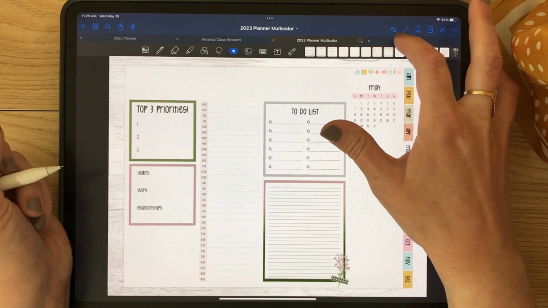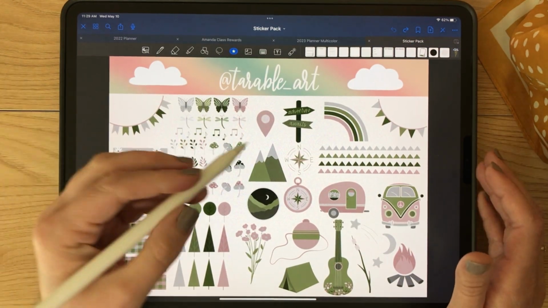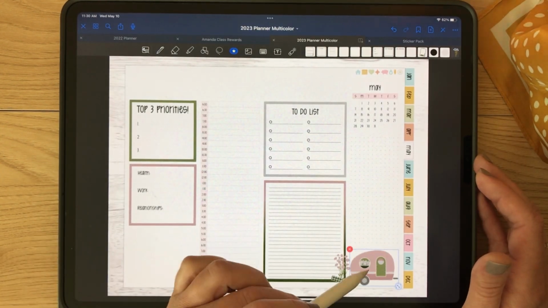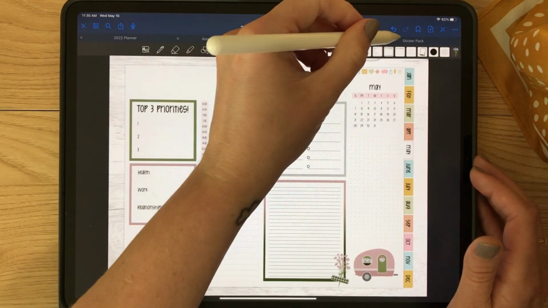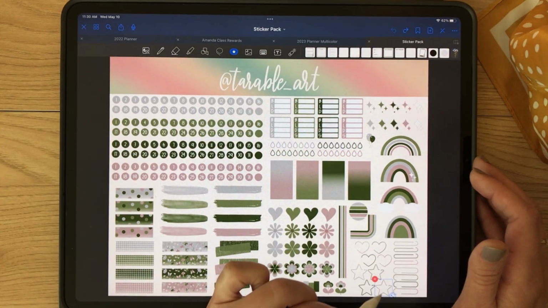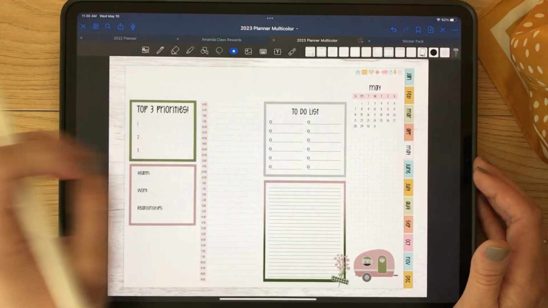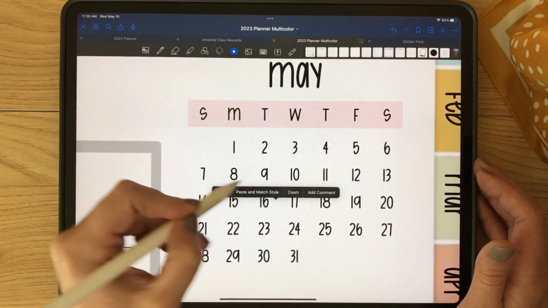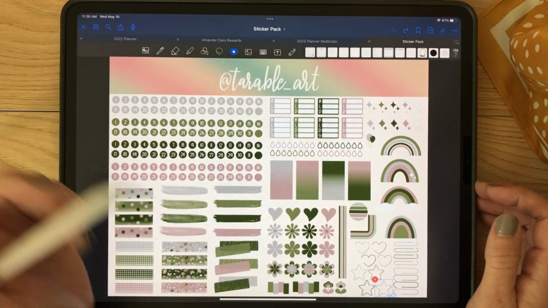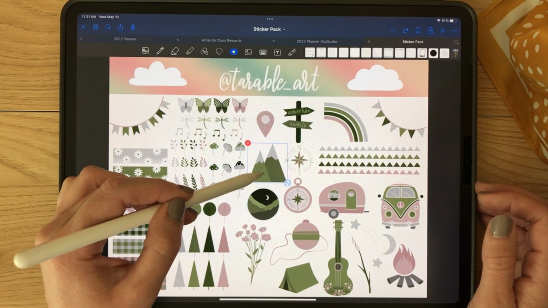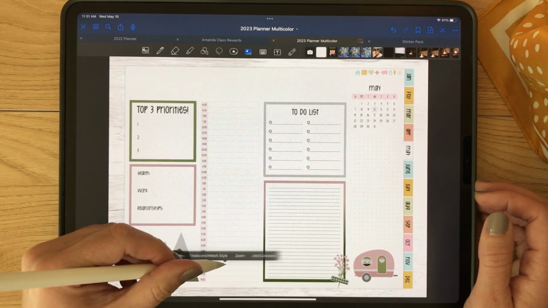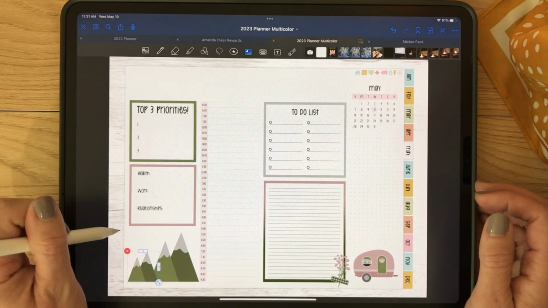Okay, so let's go ahead and come back to our sticker pack and let's start cutifying this thing. So I want to use this cute camper, so I'm just going to grab this and copy it. And we're going to paste this here. I want to come to my sticker pack and grab one of these stars. So I think I'll grab the pink one. I'm going to copy this, come back to my planner, and today is the 10th, so I'm just going to paste. Put this over the 10th. I think that's cute. Let's come back, maybe grab these mountains, copy these and paste them here. And do another small one with a cute little moon.